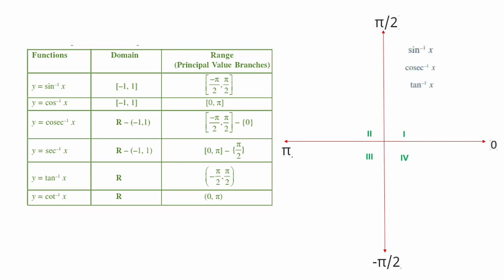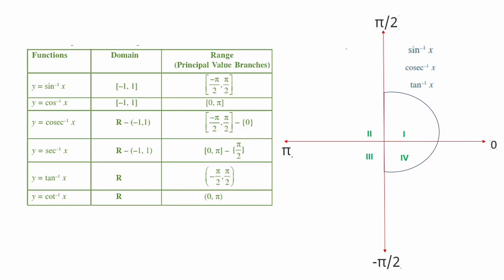And you can check sine inverse, cosec inverse, and tan inverse. They lie in the fourth and first quadrant, means minus pi by 2 to pi by 2, here it is included. So it will be between minus pi by 2 and pi by 2. Here when you check cosec inverse, it is minus pi by 2 to pi by 2 minus 0. 0 is excluded here. So while it is easy to remember, but while writing time, as a result, you must keep in mind these changes.